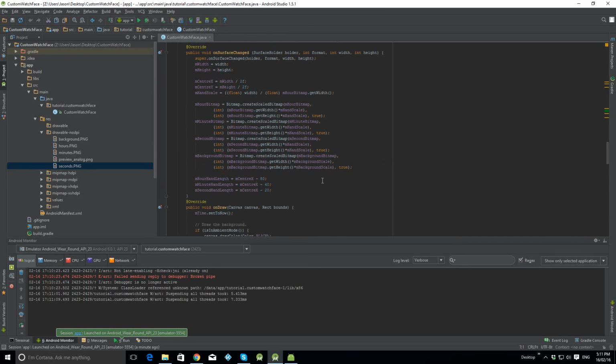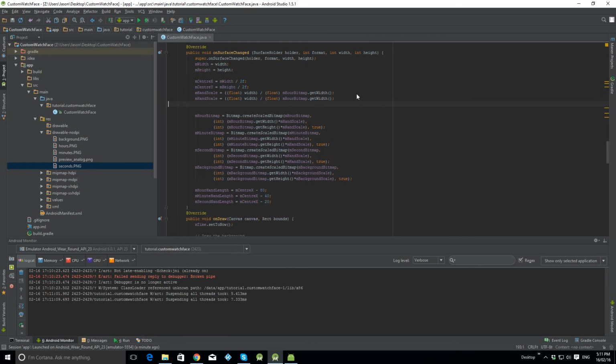Oh, hand scale and background scale. I forgot to set up the background scale variable. Oh well, I can do that now. It's pretty much the same as hand scale, just changed to be background scale and background bitmap. So I'll just do that now.